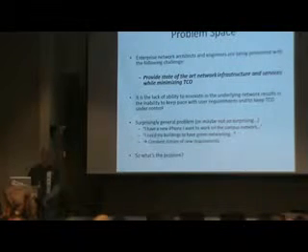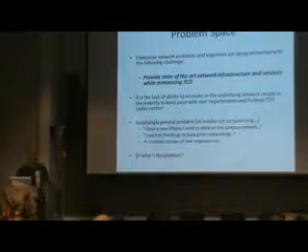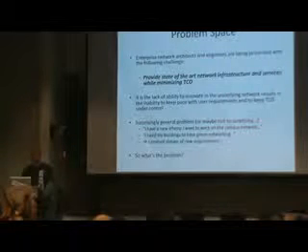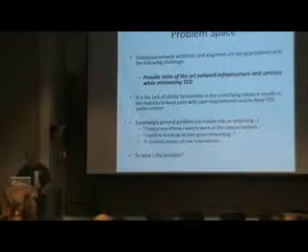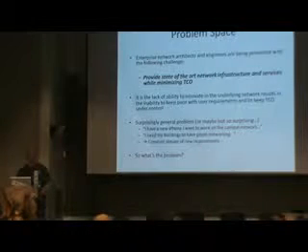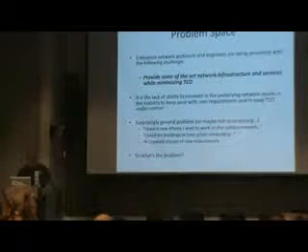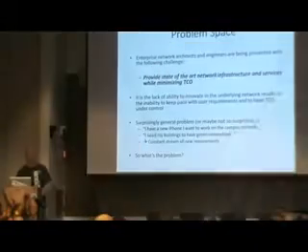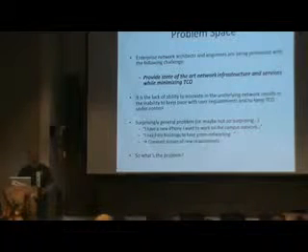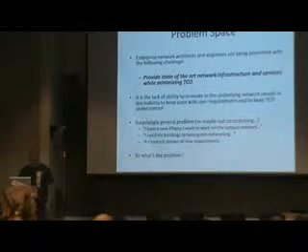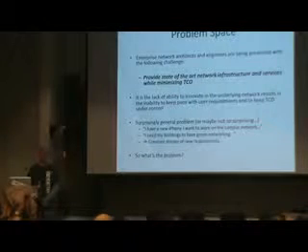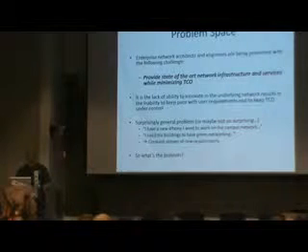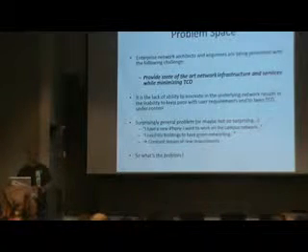So what's the problem here? As far as I can tell, and I've heard this from everyone I talk to, enterprise architects and network engineers are being presented with the challenge that they need to provide state-of-the-art network infrastructure and services while at the same time making it cheaper, minimizing the TCO. That's a little bit of a tough job. And the thesis here is that it's the lack of ability to innovate in the network that results in the inability to keep pace with user requirements and to keep the TCO under control.